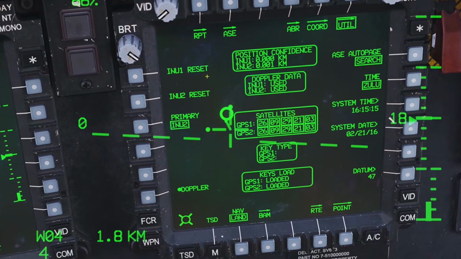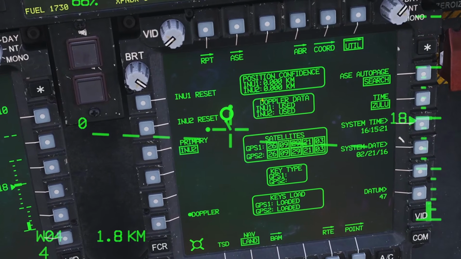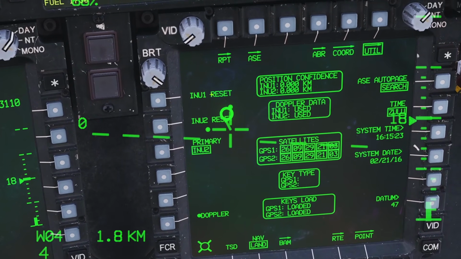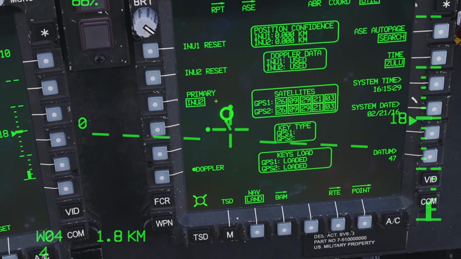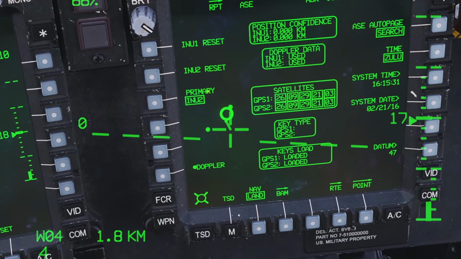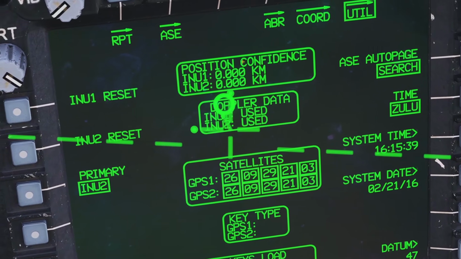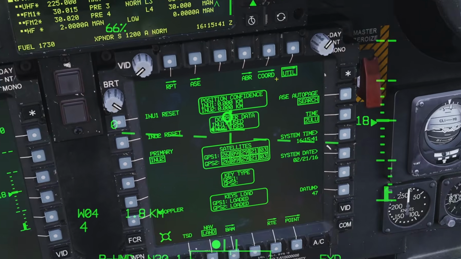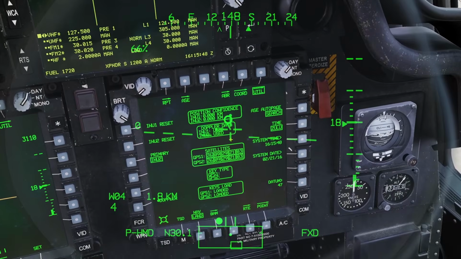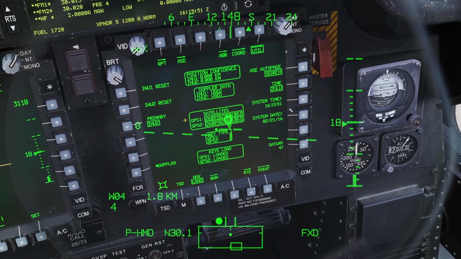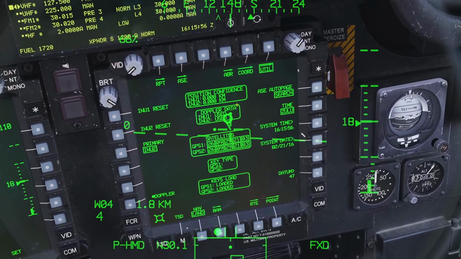Then there are two INS systems in the helicopter, which is kind of like the navigation system. If one of them is messed up, you should be able to click this to reset it, but I'm not sure if there'd really be any functionality for that in DCS. You can see the primary INU here. This is the main one that it uses first, and if it gets messed up, it switches to the other one. You can also see position confidence. Right now it's green and it says 0 kilometers, which means it's extremely accurate. If it becomes inaccurate, you'll see this number start to get bigger. The main time you use this is when you're starting up. When you're starting up, it'll be white and not very accurate, and you need to wait for it to turn green, and then you can start flying.